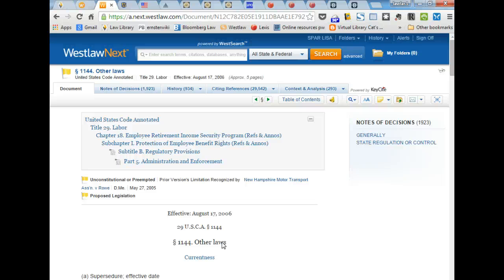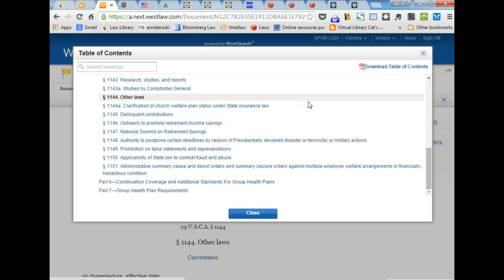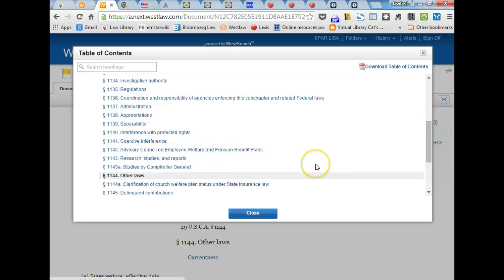Once again, most especially with regard to the code, the table of contents is hugely useful because you may get a reference to a statute section. It may not be the best one, it may not be the only one. So I will always look at the table of contents, whether in print, as you can see on page 17, or online, pretty straightforward in Westlaw, and the other services as well, as I'll show you up here. Just click on table of contents and I can see.